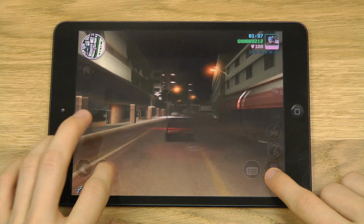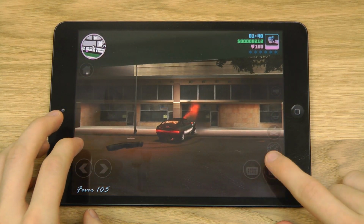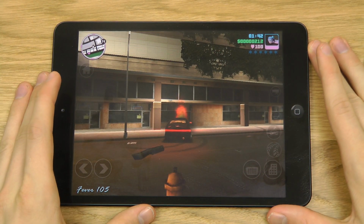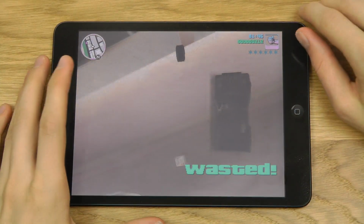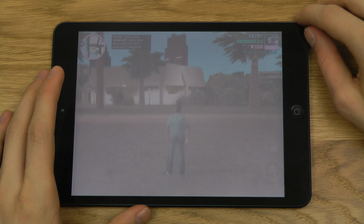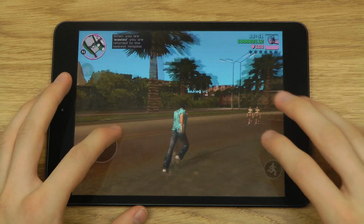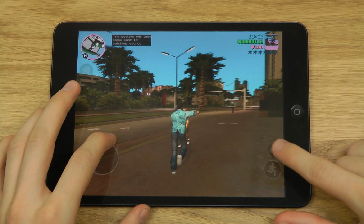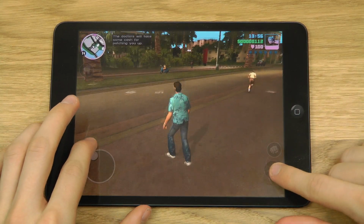Starts to has a little smell there in the back. There we go. So when you die, of course, you will go to the hospital. So not that weird over there at Weistad. There we go. So this was what I wanted, a little bit of morning, so I can see a little bit more. Of course, you can go down, smack people.